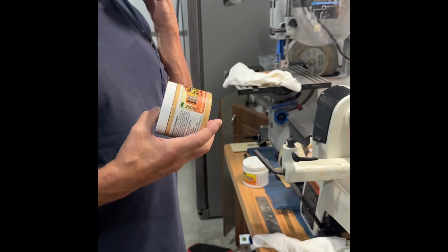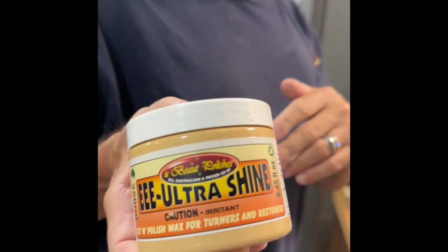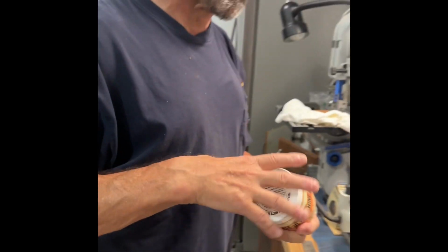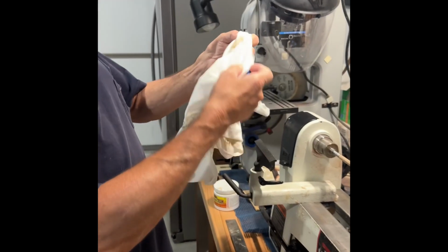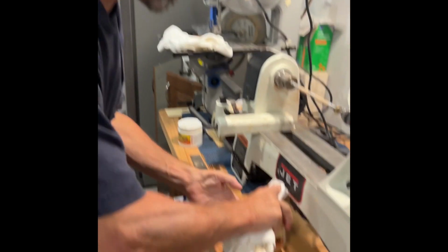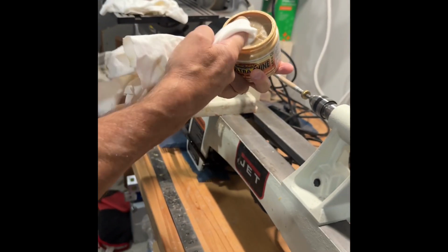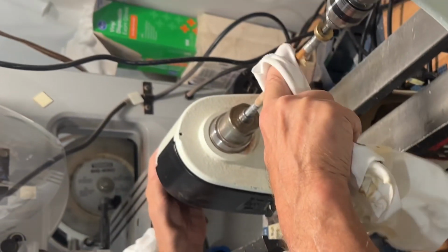So now I'm gonna polish off the wood a little bit, and I use the Ultra Shine first. And this takes care of all the scratches. It's like a sanding, and it does a great job. Takes everything out, cleans it up. And then I'll put the paste after that, or the wax on it or whatever. I just put a little bit on the end of a rag and just wipe it on it.